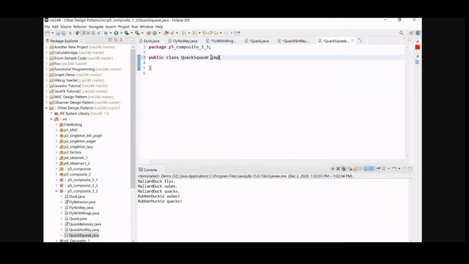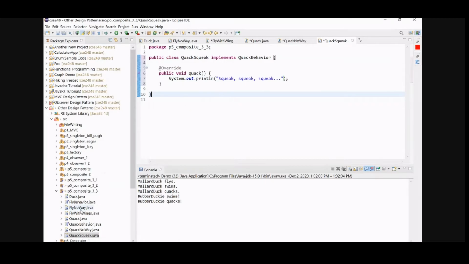Then I'm going to say implement QuackBehavior. Again, just implement the method and go to sys out, and then you're going to say squeak, squeak, and squeak. So there are three ways of quack, and then two ways of fly.